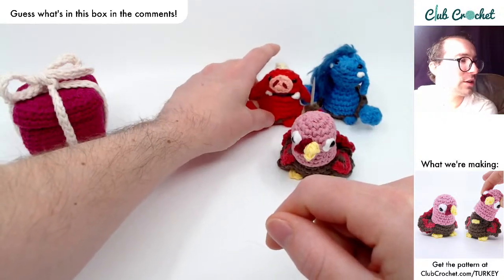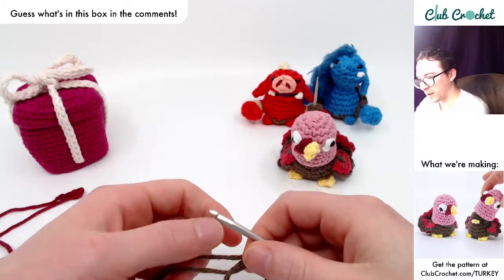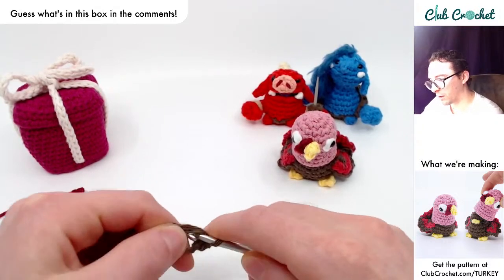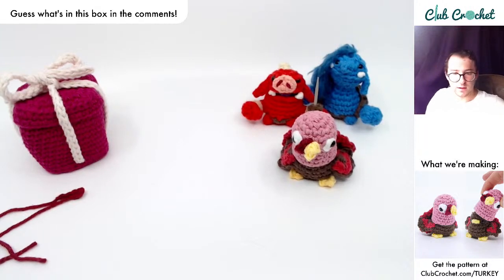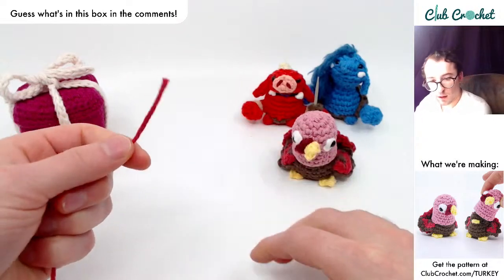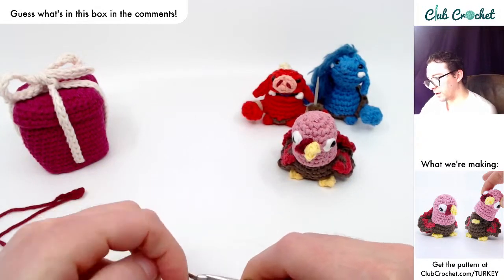This guy's going to be watching over us. We got trolls and bokoblins watching over us here. They're like, you better do a good job. That's how I imagine bokoblins would talk if they could talk English. You better do a good job. Speaking of bokoblins, we're listening to some Zelda music right now, aren't we?